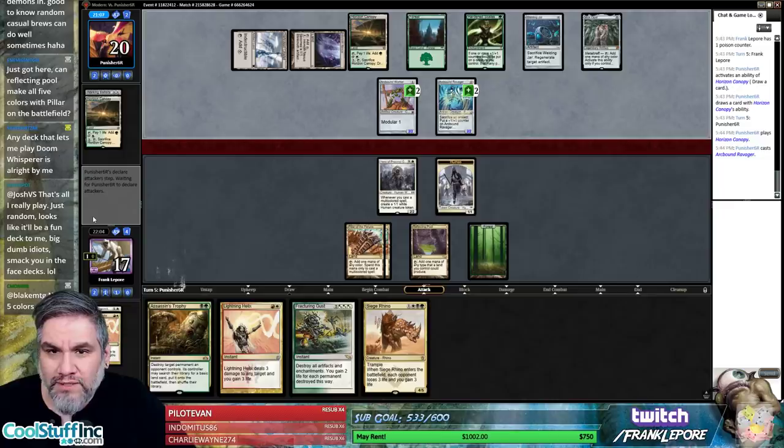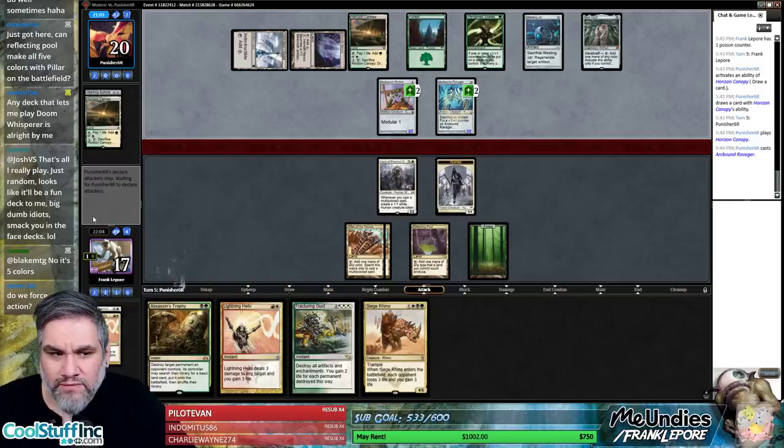Problem is they can activate their Darksteel. They can activate Yawgmoth Nexus, regenerate it. I guess we do have Assassin's Trophy.